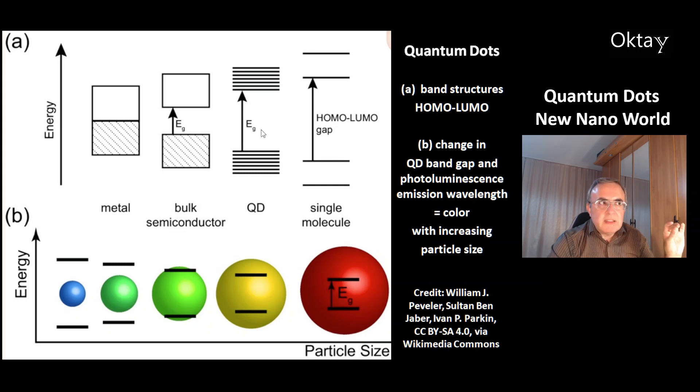And this is the quantum dot. It has a bigger energy gap and energy levels are also stretched. And at the right, that's a normal single molecule. For a single molecule, the HOMO and the LUMO are important. The HOMO is this. That's the highest occupied molecular orbital. And this is the LUMO. That's the lowest unoccupied molecular orbital. This is important for the properties of the molecule.